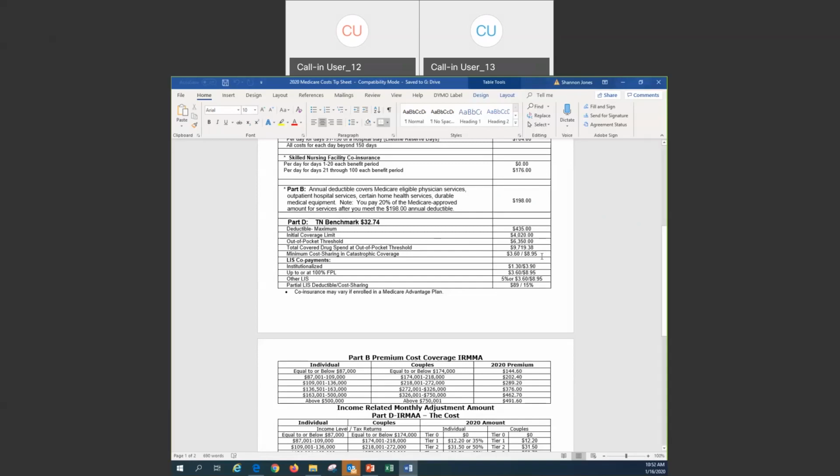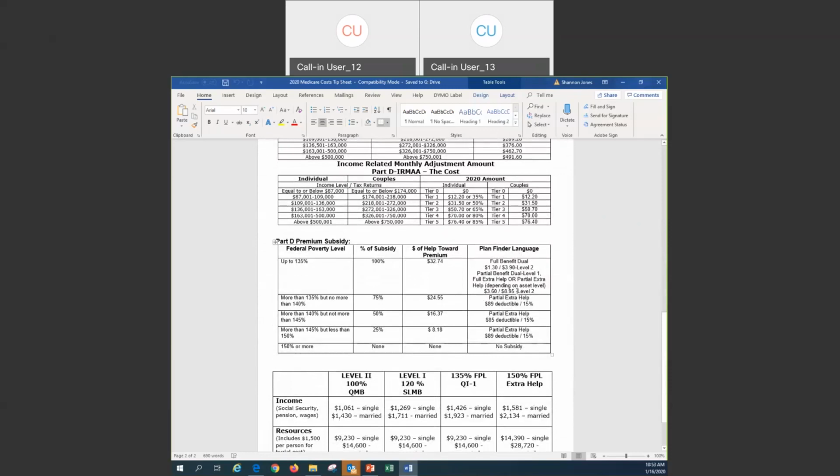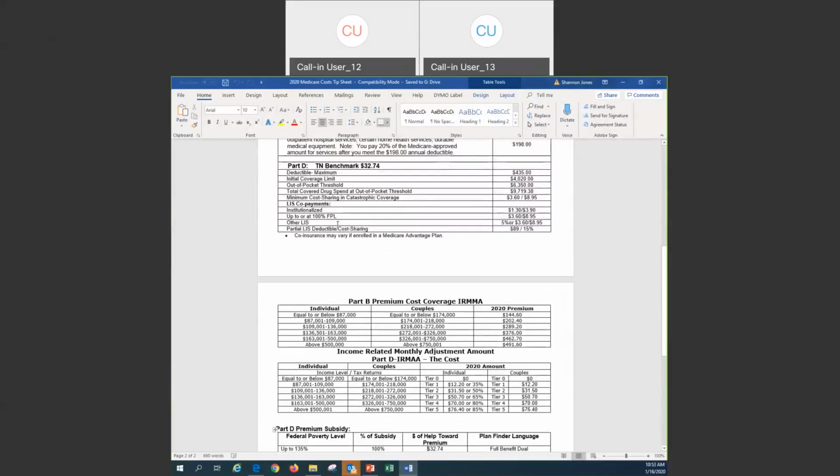Now, one of the things you may not have known is during catastrophic coverage, the minimum cost sharing is $3.60 or $8.95. So that's good to note. Underneath that, we've included the low-income subsidy copayments. If someone is receiving MSP or extra help and they are in the nursing facility or another institutionalized healthcare facility, then their drug costs will be $130 to $390. Up to the 100% federal poverty level, then they would go to the $360 and $895. So when you go to this plan finder language, then you'll see where that coincides with this LIS copayment.